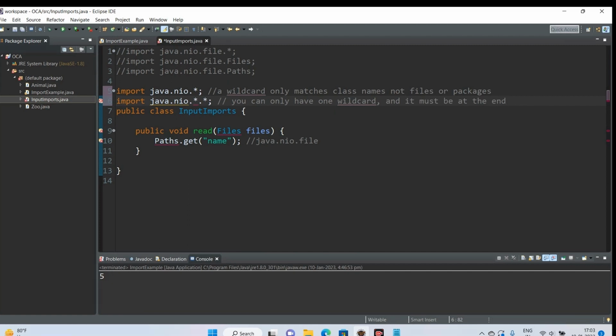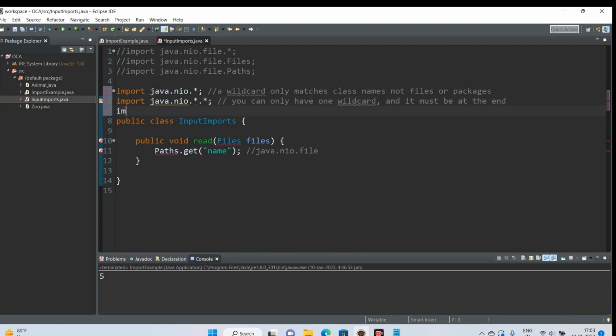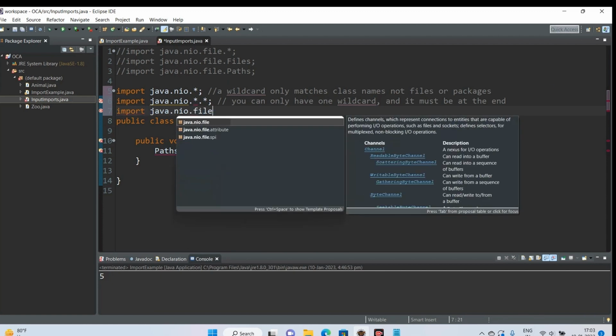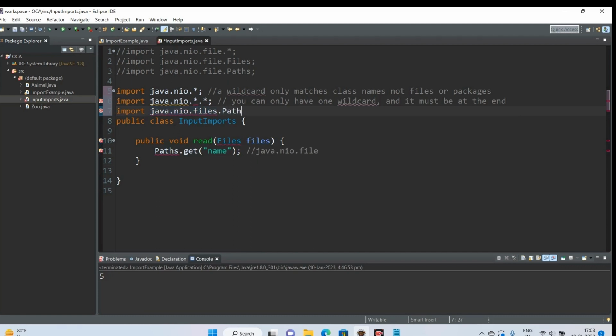Another example that is also wrong is, let's say, import java.nio.Files.Paths.*.